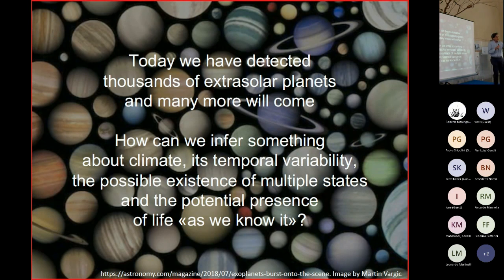Now we're going towards the end. Let's try to become even grander. And you know that thousands of extrasolar planets have been and are being discovered, many of which are rocky planets of the size more or less of Earth, more or less at the right distance from the stars. So what we can ask, can we say something about the climate of these planets? Can we say something about the possibility of these planets to harbor life?